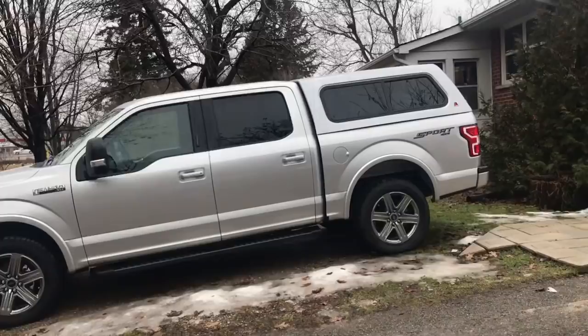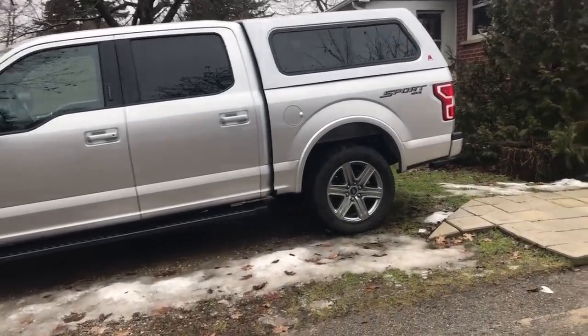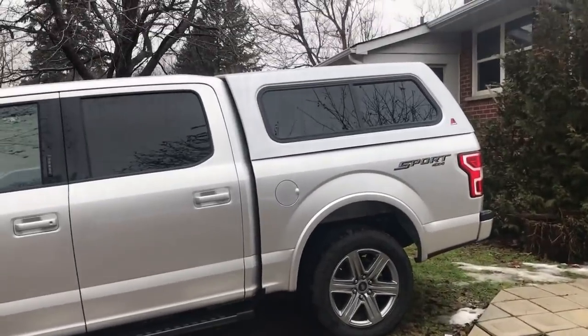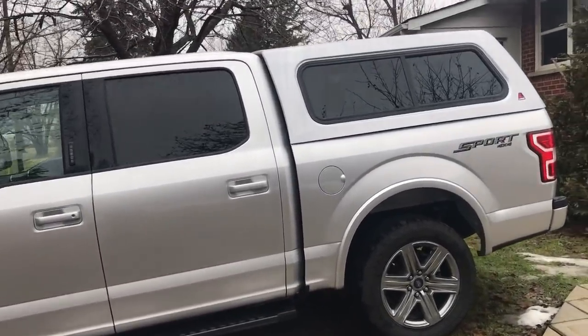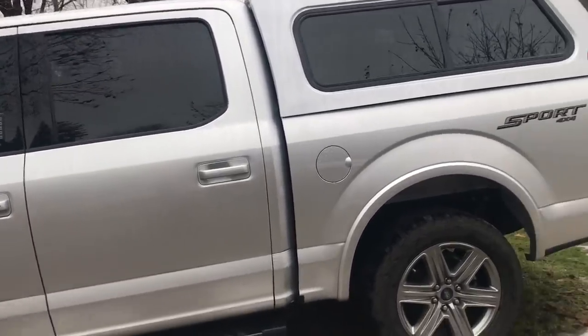If that was snow, I probably couldn't have seen my truck — it would have been gone. Rain like you wouldn't believe. It's still dripping off things. The funny thing is most of it didn't get to us; it kind of bubbled around us, but we still got a pile of rain.